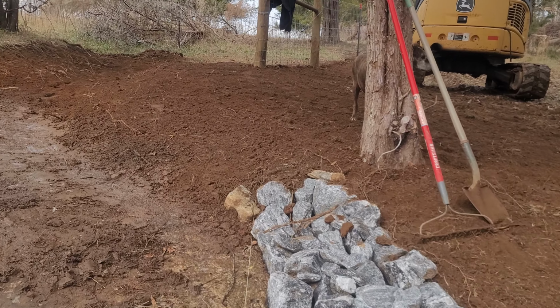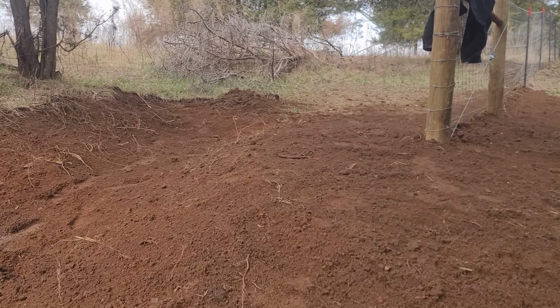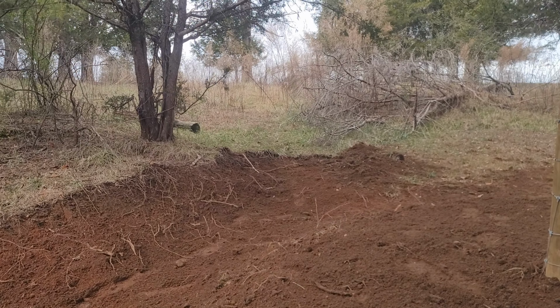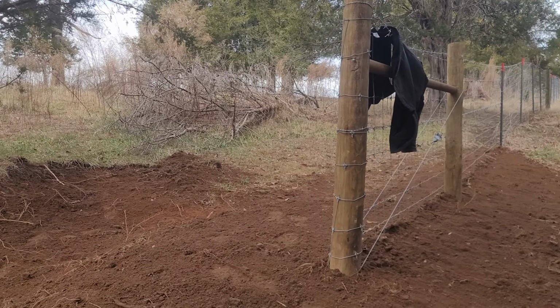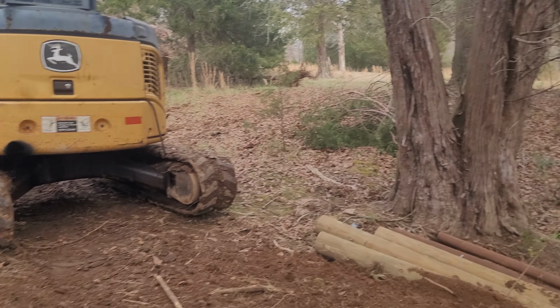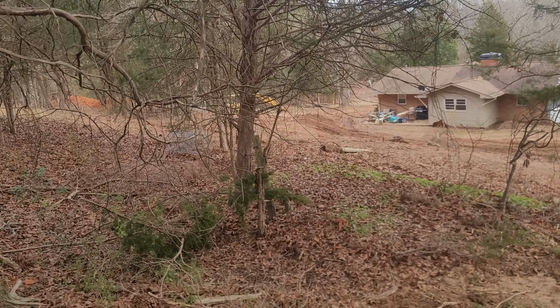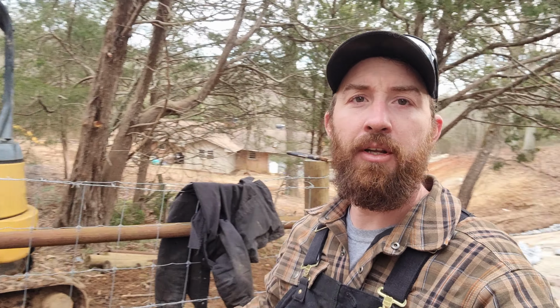We got all this smoothed out, looking pretty good. It's hard to tell on camera, but we had a lot of water coming down right through there where that post is, at the end of that post. And it was traveling under the fence, going right down through there where the tractor's sitting, and then running down and washing out the backyard. So I think that's going to work pretty good.